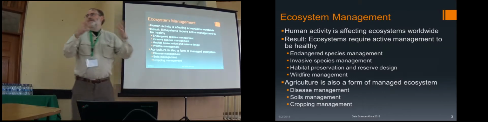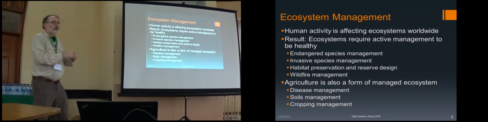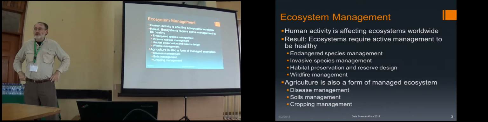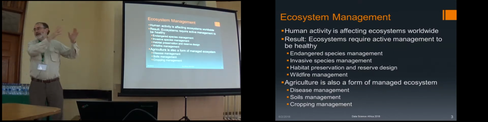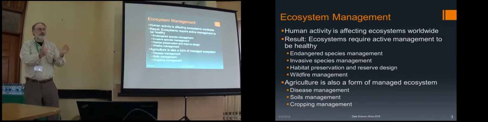Okay, so of course, human activity is influencing ecosystems worldwide, right? 10,000 years ago, humans were relatively few, the populations were small, and we had a very small impact on the world. But now, we are having an impact just everywhere on the planet, right? It used to be that we could sort of let nature take care of nature. We were just trying to survive. But now we're getting to the point where we really need to actively manage the ecosystems of the world.